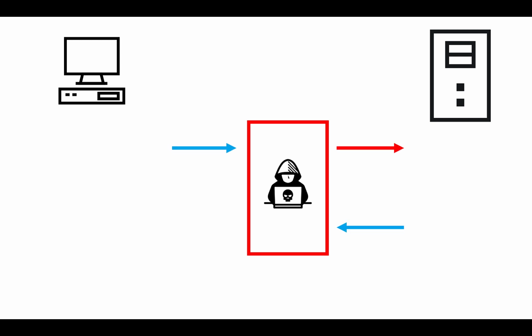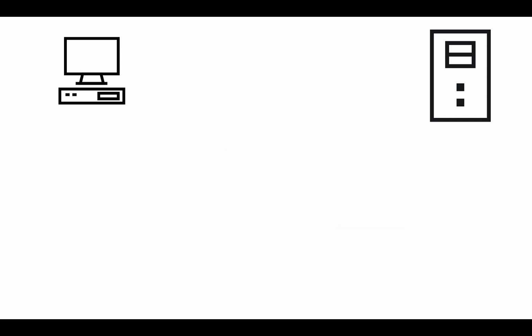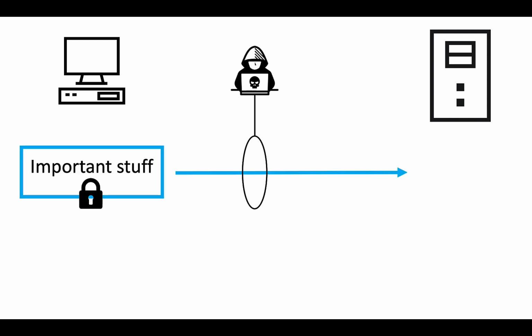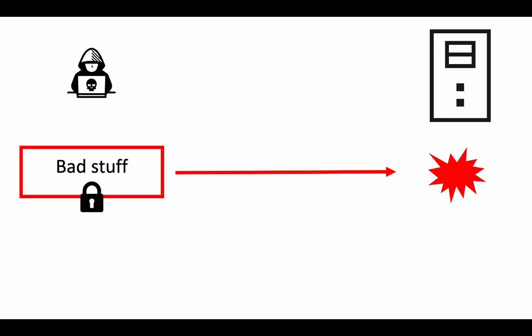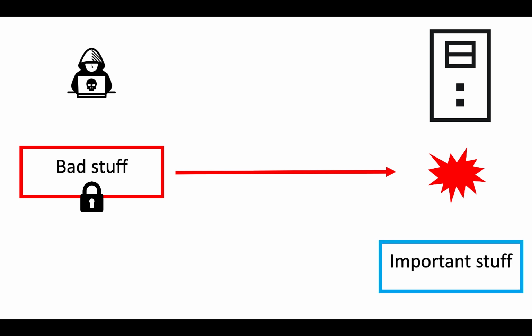It's how we know that we're not talking to a bad guy who might be intercepting our traffic in the middle. And it's how we keep bad guys who might be listening in from getting a hold of our sensitive information. We encrypt it. The problem is that when bad guys try to hack their way into our systems, those hacks get encrypted too, and they can compromise our machines and ultimately allow those attackers access to the sensitive information that we were trying to protect with encryption in the first place.